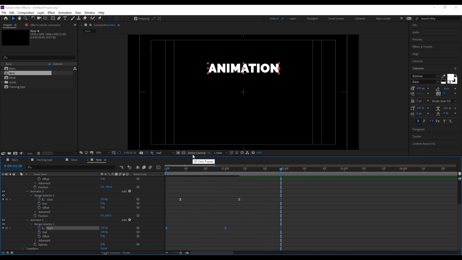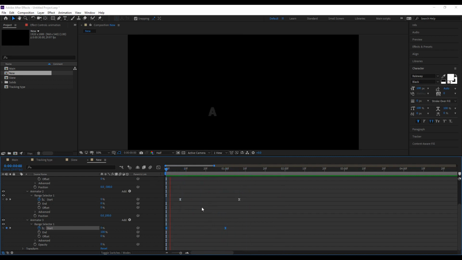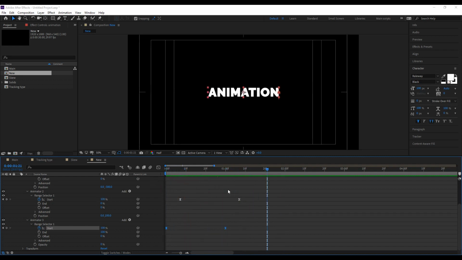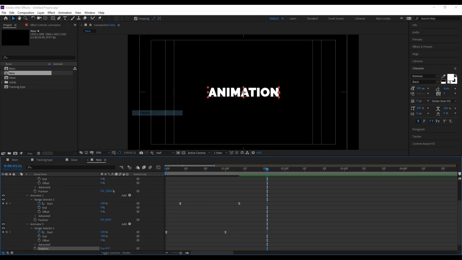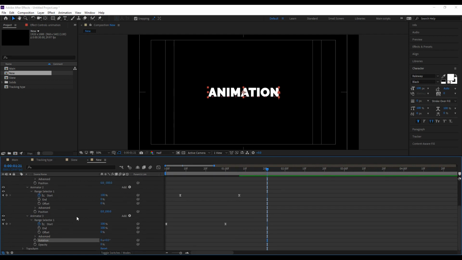By the way, let's set our layer in the center again. Ctrl-Alt-Home and Ctrl-Home. Now let's animate rotation. I set the time marker in the beginning and click on this watch.